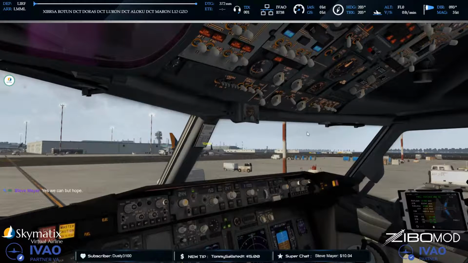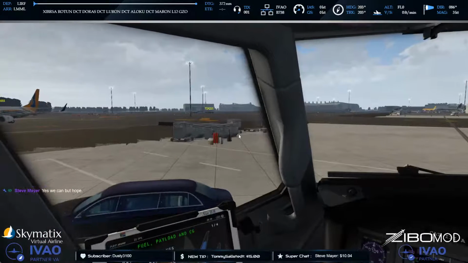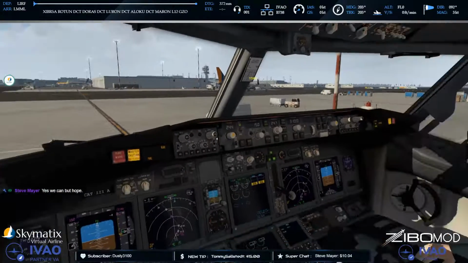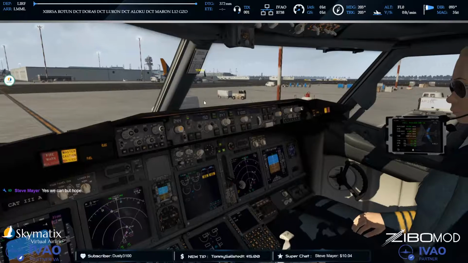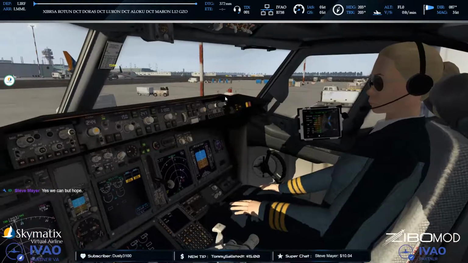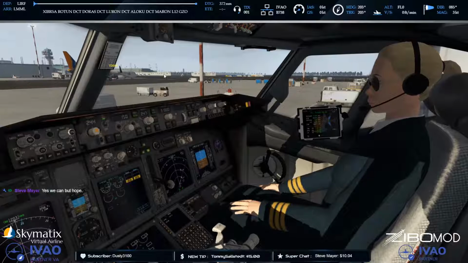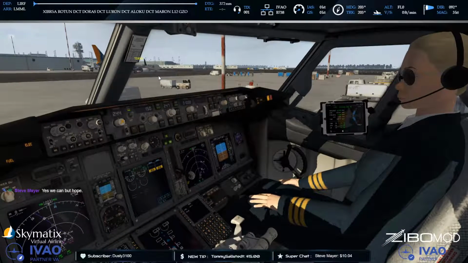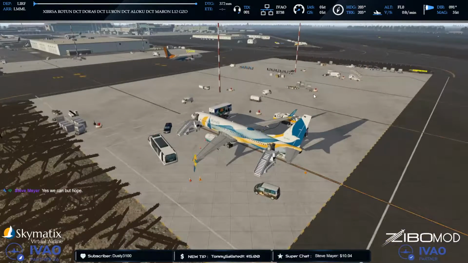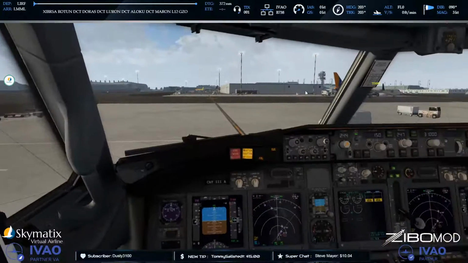And I'm starting my APU. I've been sitting here for over an hour. I've had 37 to 40 frames all the time, and now all of a sudden it's down to like 20. Weird, man. Weird.